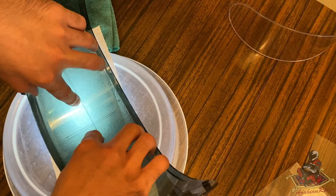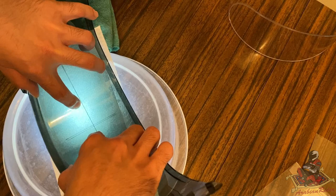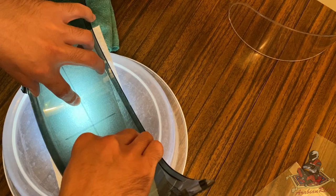So, okay, now I'm starting to have depth perception issues because I'm looking at two lines that are already millimeters apart from each other. Now the problem is that you get this line onto each other and then you go to press it and then you find out your other lines are not straight. Okay, see, I want it a little bit below. I want to make sure I get it directly on there.